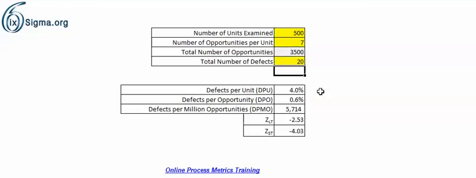If that's so, then we've got 4% DPU - defects per unit. We've got DPO or defects per opportunity. This is per unit talking about the 500, and this is per opportunity talking about 3,500, so that's the difference in the number here. Then we have a DPMO of 5,714.